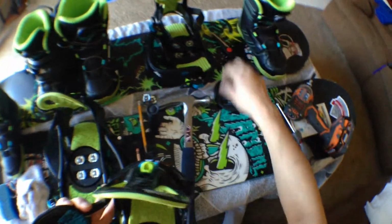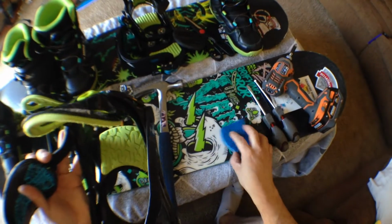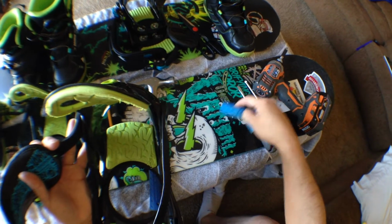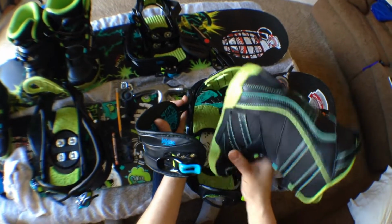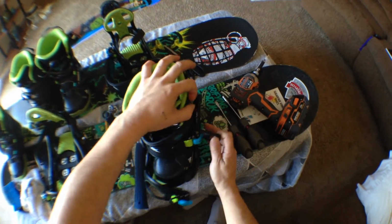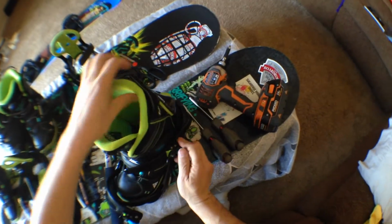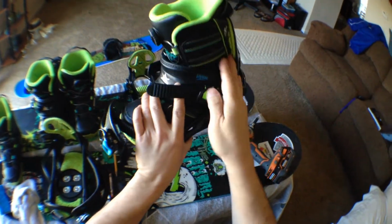And like I said before, I like to do some cleaning, and what you'll do is you'll wipe the board down, get all the crust that's underneath the bindings that might have been in there. But make sure you do not wipe away your pencil marks. Okay. Put the boot back in. Like so, nice and snug. I'm gonna check the back, make sure it's seated at the bottom. Seated in the back.